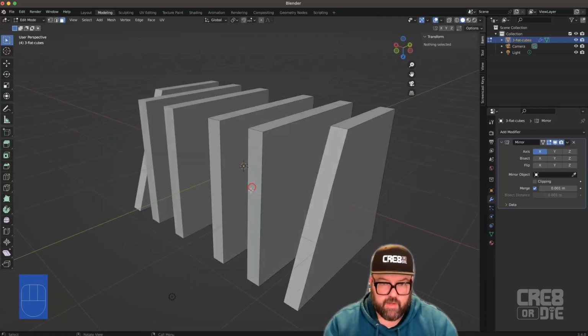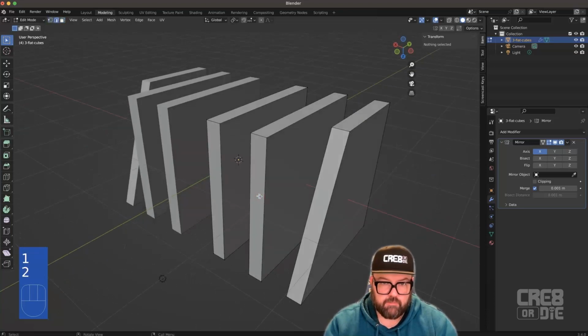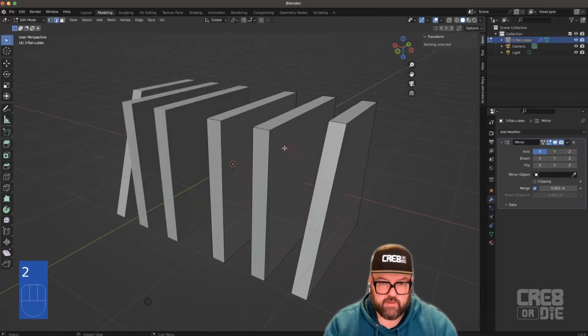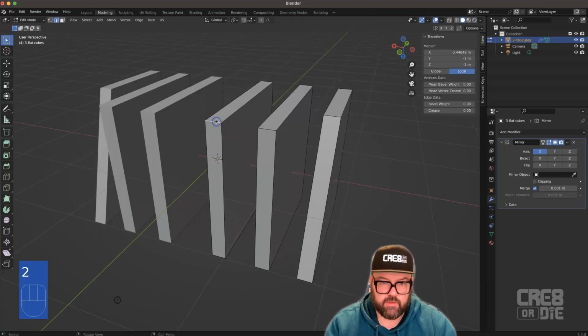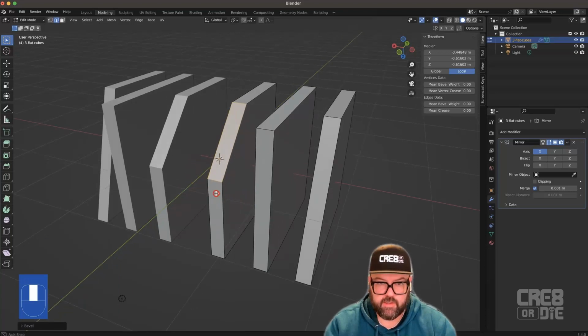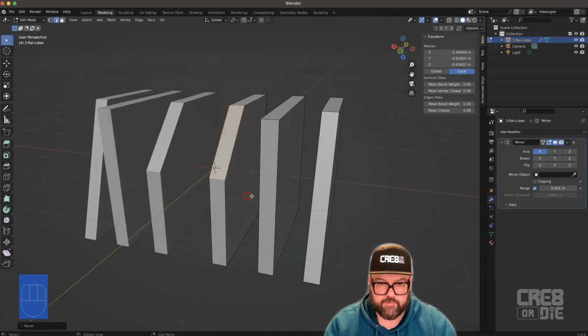So a lot of times when I'm modeling, I'll be moving back and forth, 1, 2, 3, to get the selection type that I'm looking for. So let's say I want to bevel a specific edge, go into edge mode, grab that edge, and then for bevel it's Command B, and then you just start to drag, and we get that nice sharp edge created.